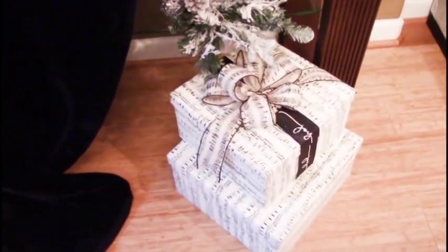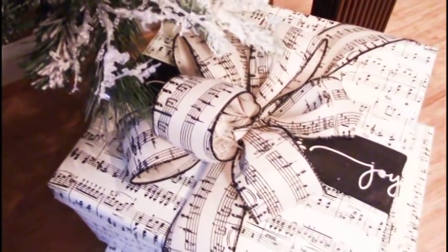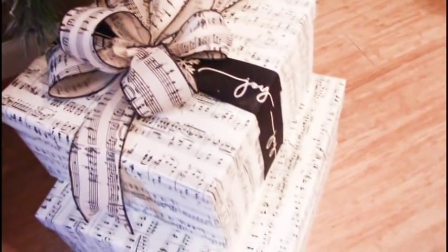So below that, we have larger gift boxes, and I have a musical ribbon bow tied on top. And these also have gifts in them.